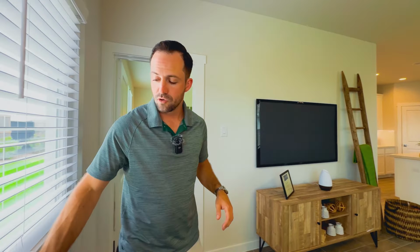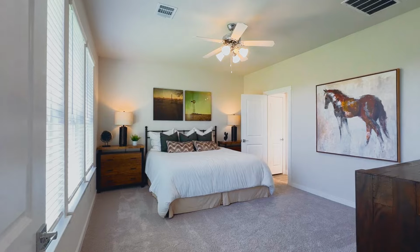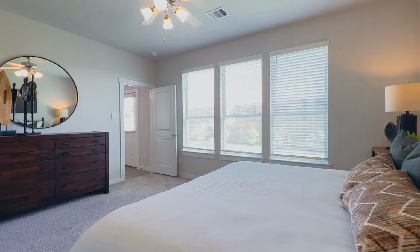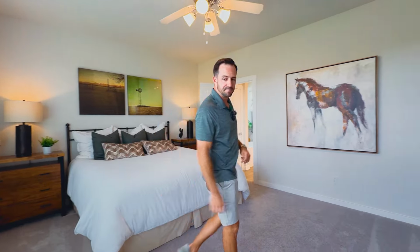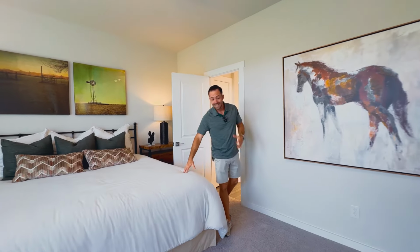Now, as soon as we're back inside of the home, we'll get this closed up. You have the master off of the back of the home, and you'll be pleasantly surprised. Once again, huge master bedroom for a 1,750 square foot home. Honestly, there's probably wasted space in here. I mean, that's how big it is. You have plenty of room for activities. You can put the Peloton in here. You could have a little seating nook area. It doesn't have the bump out bay windows, don't really need them. This is a full king size bed.